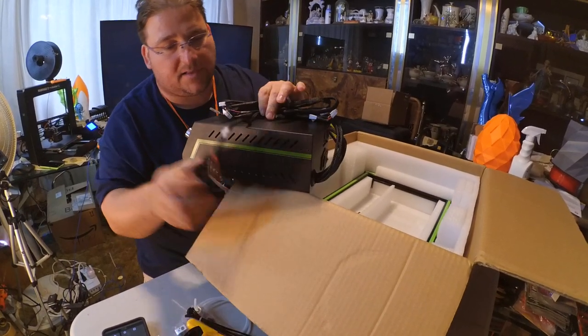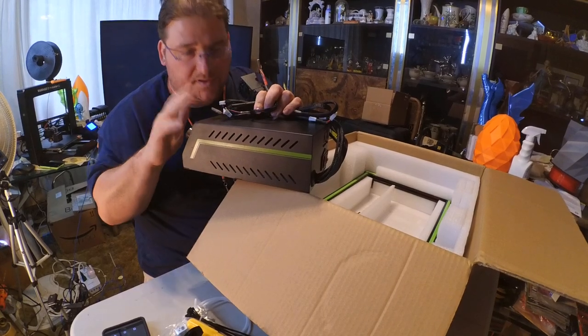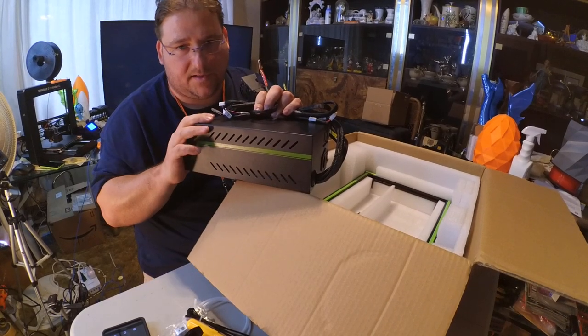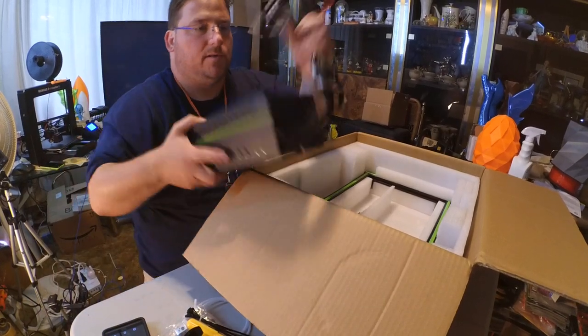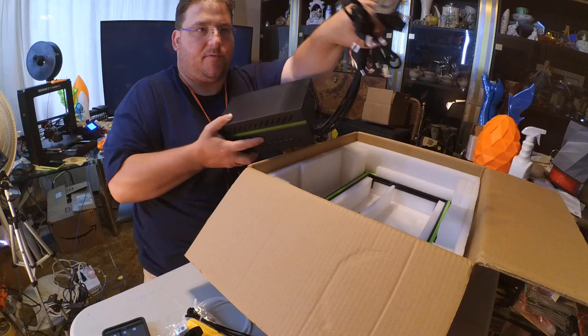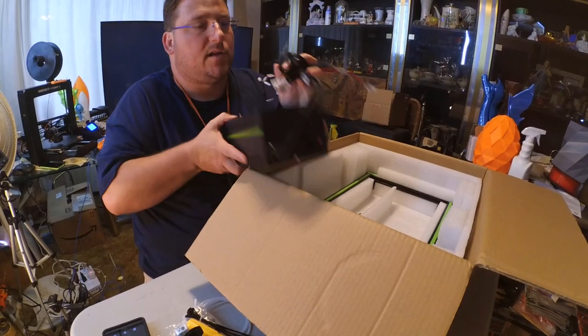The control box can completely separate one end. With the CR-10, some of the parts stay on the printer and some of the parts stay on the control box. With this one, the entire control box can be separated, which I do like. I mean, it's not bad.